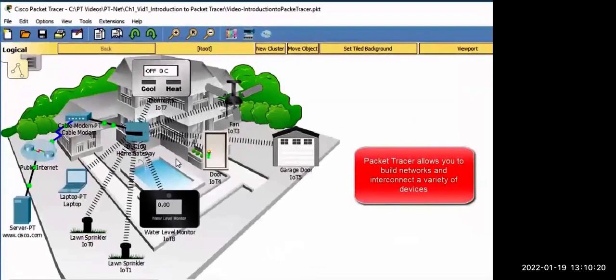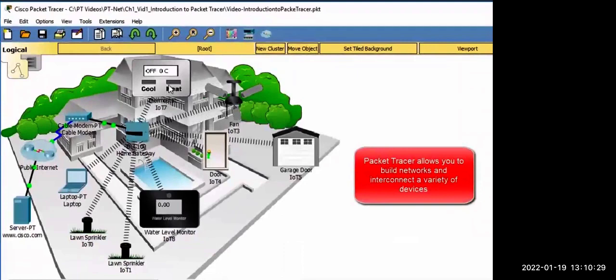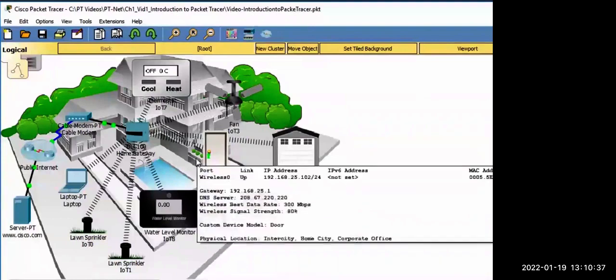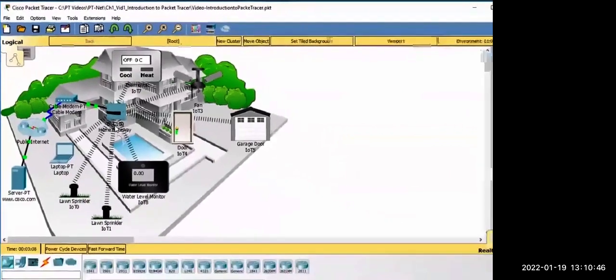I added smart lawn sprinklers, smart ceiling fans, a smart door sensor, a smart thermostat, even a water level monitor and a garage door. And they're all interconnected. We can even set up a wireless router, switches, laptops, firewalls and computers, and a new device called our Smart Home Gateway.